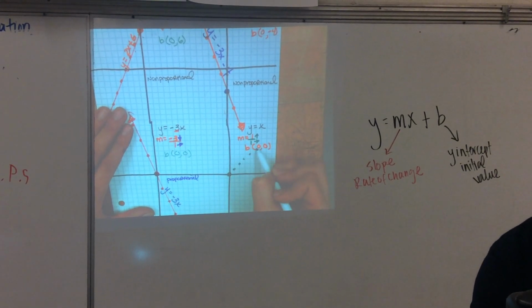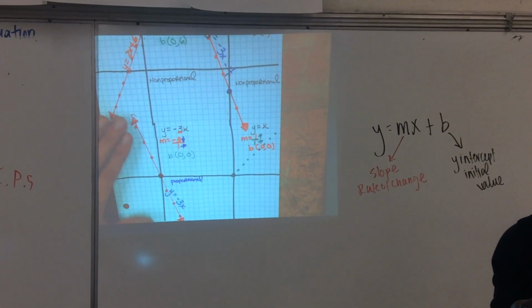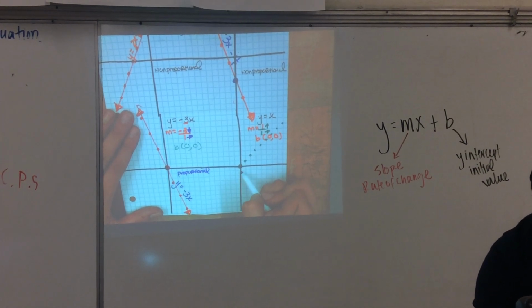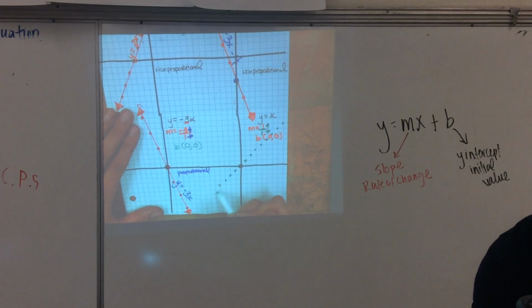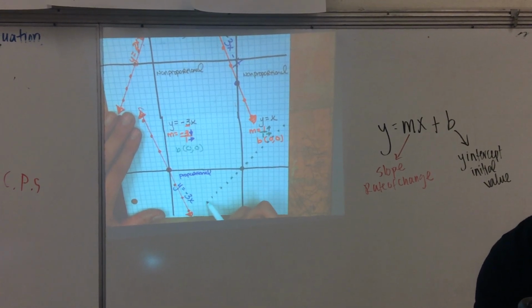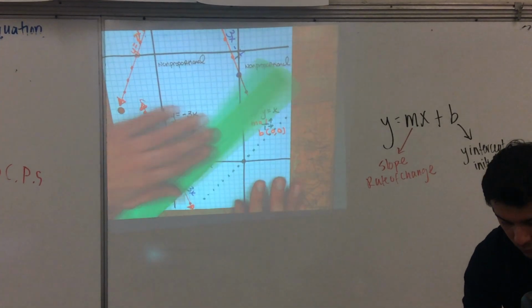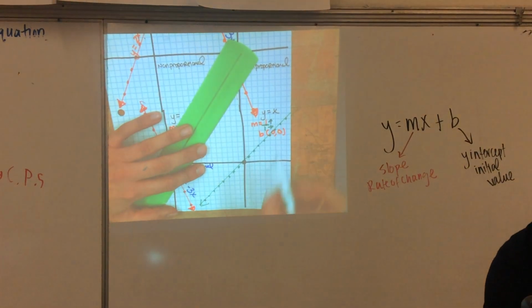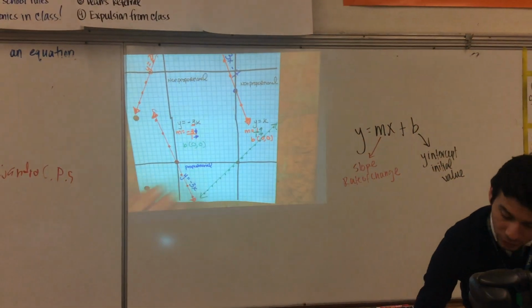Look at all these dots. Boom, boom, boom, boom. Whoops, I don't have any more room. Go back to the original dot and do the opposite. 1 down, 1 to the left. Keep on doing it until you can't do it anymore to make a perfect straight line. There it is. Graph it. Boom. There it is. Label it.